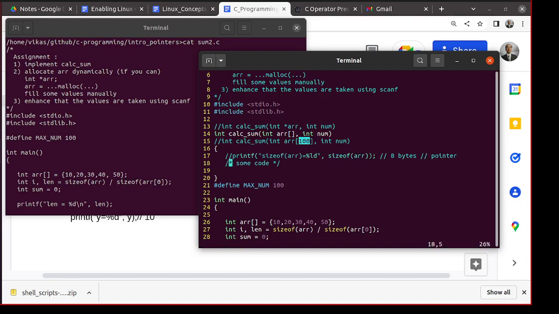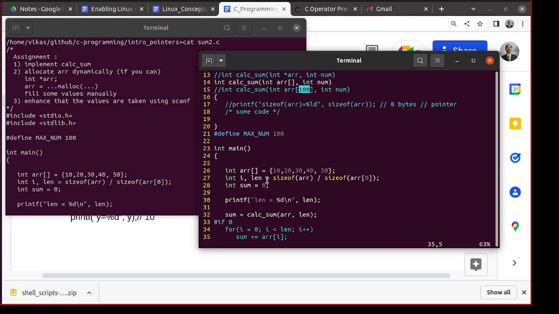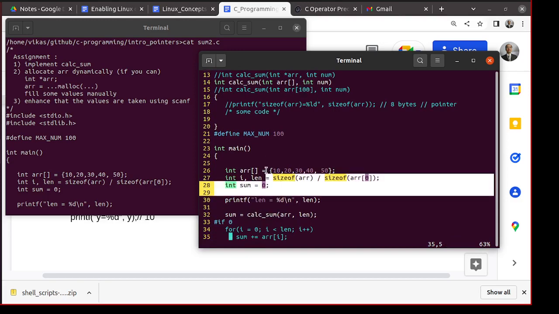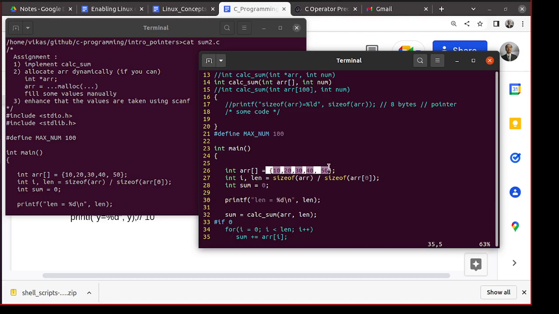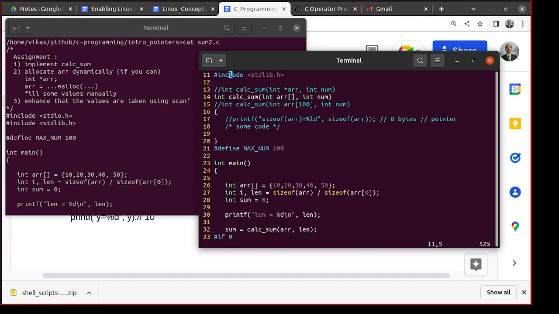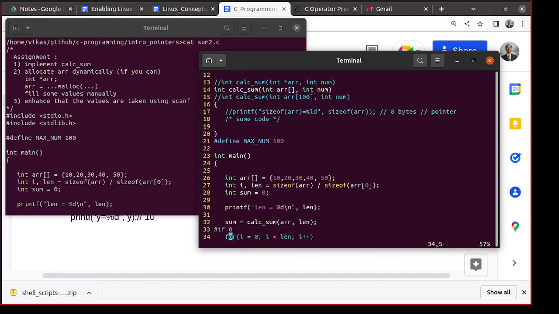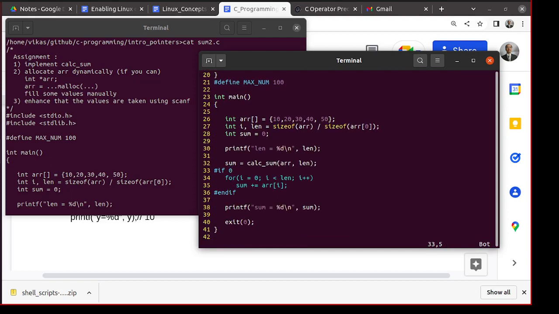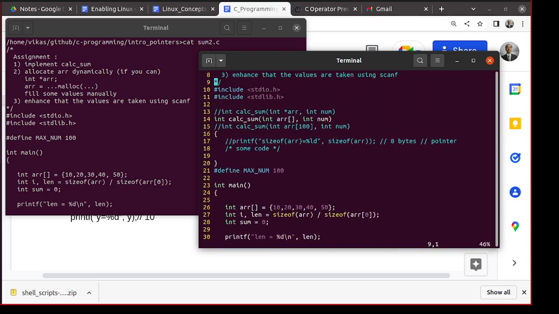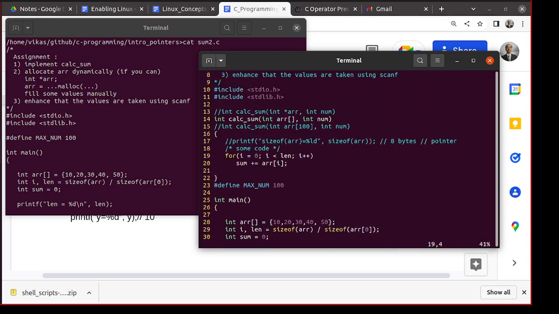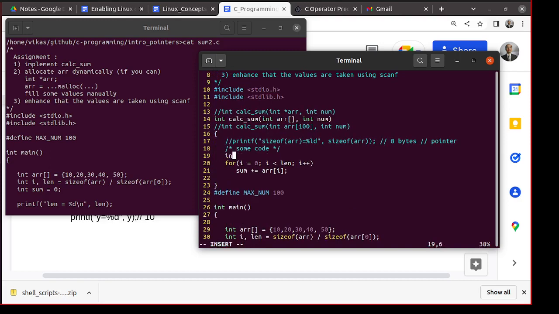You can experiment and convince yourself that when you pass an array, it is a base address pointer which is passed. You have already seen that when I print size of ARR here, it is the size of the array, that means size of int into number of elements. Never mind. So now I have passed it. Now I can happily reuse my already tested logic which I had kept. So I will copy some lines, put them here, and modify some stuff. After all, it's the same logic, only the data is coming from here and there. In fact, I am lucky that ARR I works as it is.